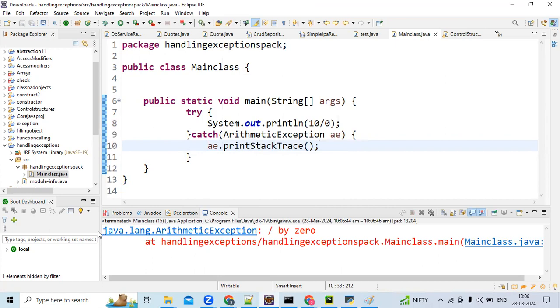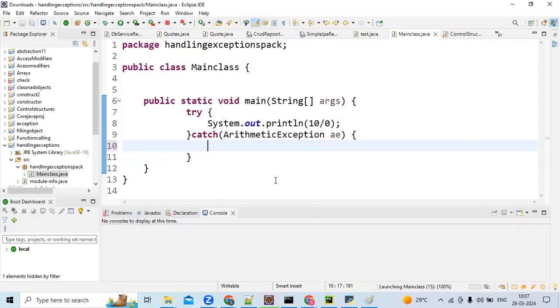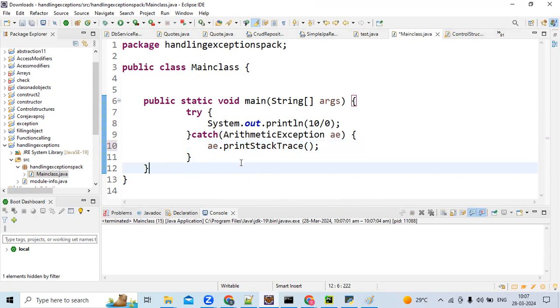You got it right. This printStackTrace is printing this information. If you remove this, it won't print anything. So printStackTrace is used to print the information.